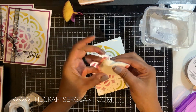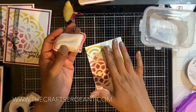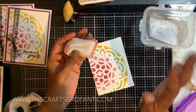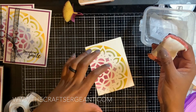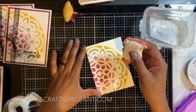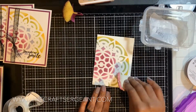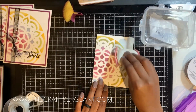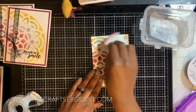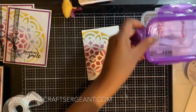So I have this little tool called an embossing buddy. It has powder in it, and when you coat or treat your paper or your cardstock with it, it won't allow the powder to go in places where you don't want it. One thing I've learned is that when you lay down a lot of ink, even though Stampin' Up! inks dry pretty fast, sometimes it still takes a little minute to dry. I don't want to risk it when I'm pouring my powder over it. So I like to treat the whole image with my embossing buddy, which just takes away the wetness of the image, okay? And then I'm just treating the cardstock just like that. So now when I go to stamp my sentiment in Versamark, I don't have to worry about my powder going in over the ink and messing up my image, okay?